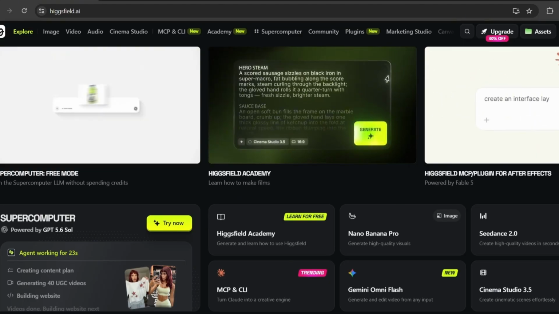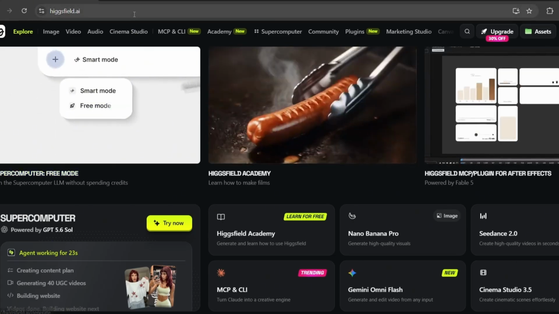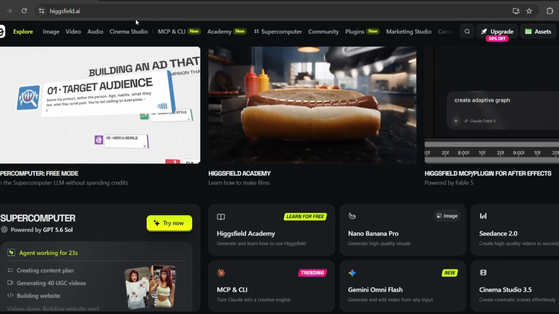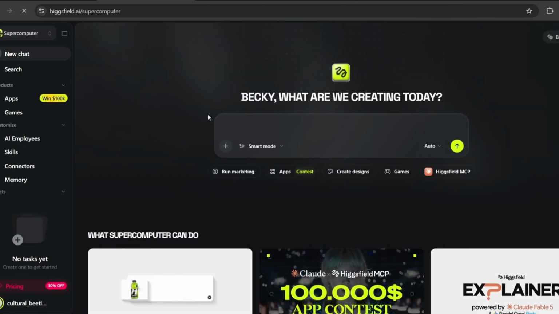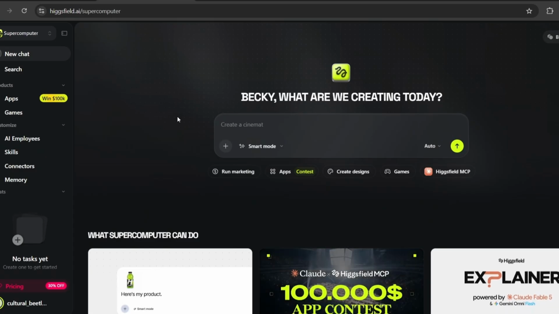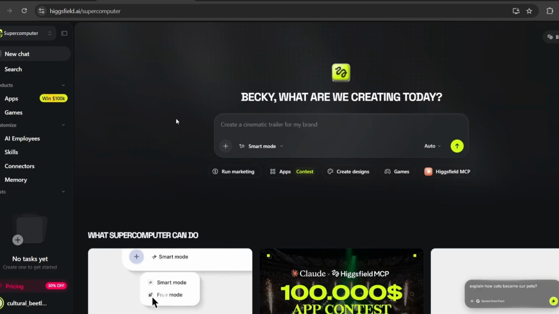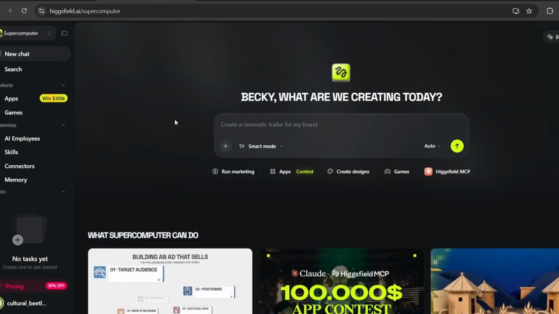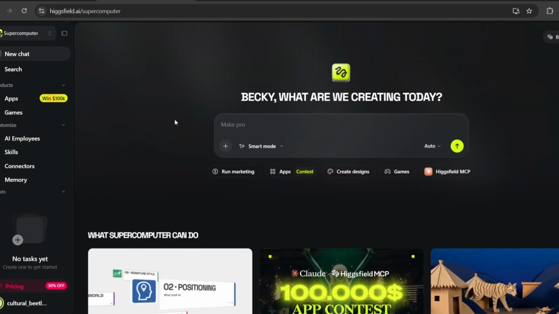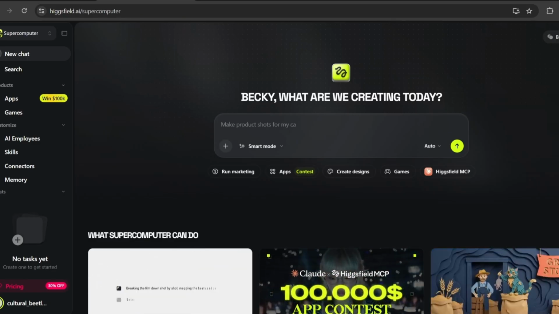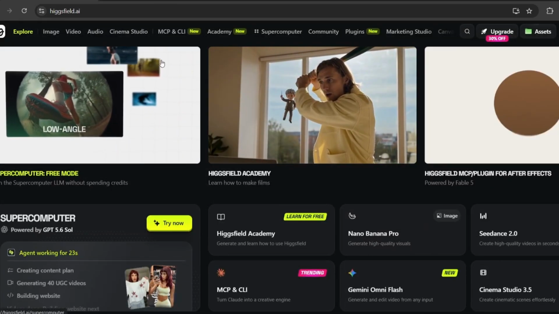So if you just take a look at the main user interface right here, you can see that they have lots and lots of absolutely amazing models available right at your fingertips. If you go ahead and click right here on the option labeled Supercomputer, you can see that it functions as a complete, all-in-one generative platform that houses lots and lots of different high-end models. Just think of it essentially as your own personal local PC, but fully powered and accelerated with advanced AI, but honestly, that's not even the main reason why we're here today.